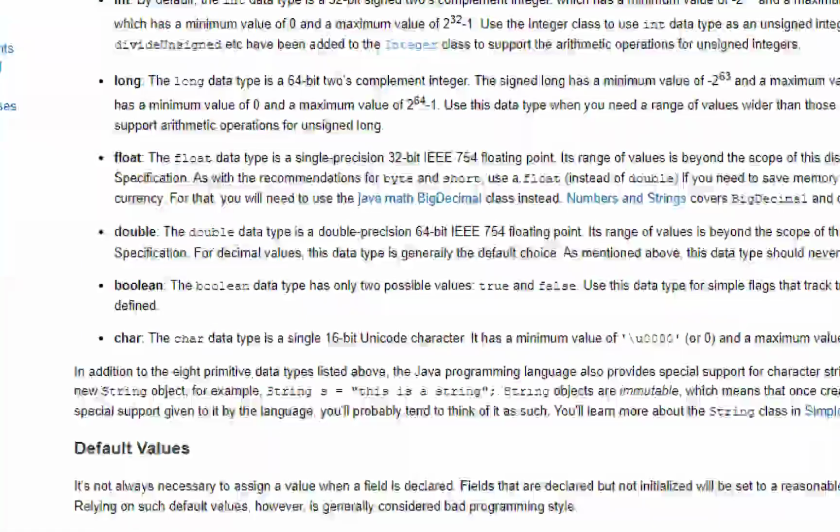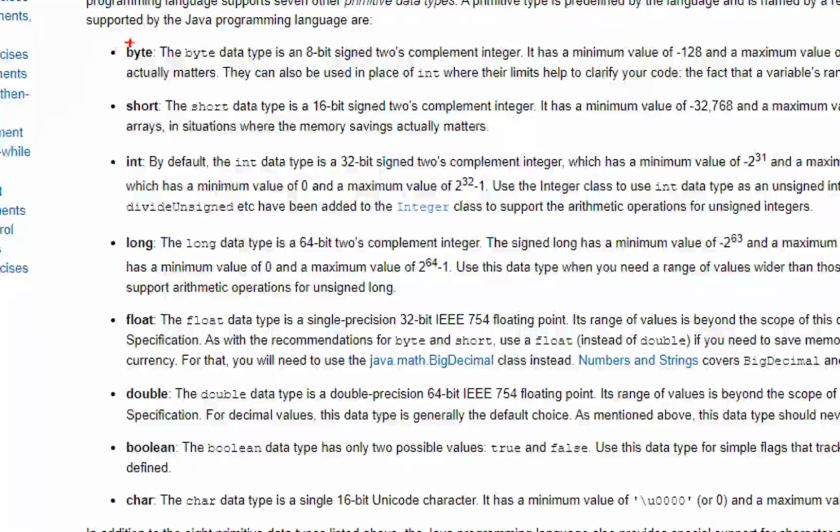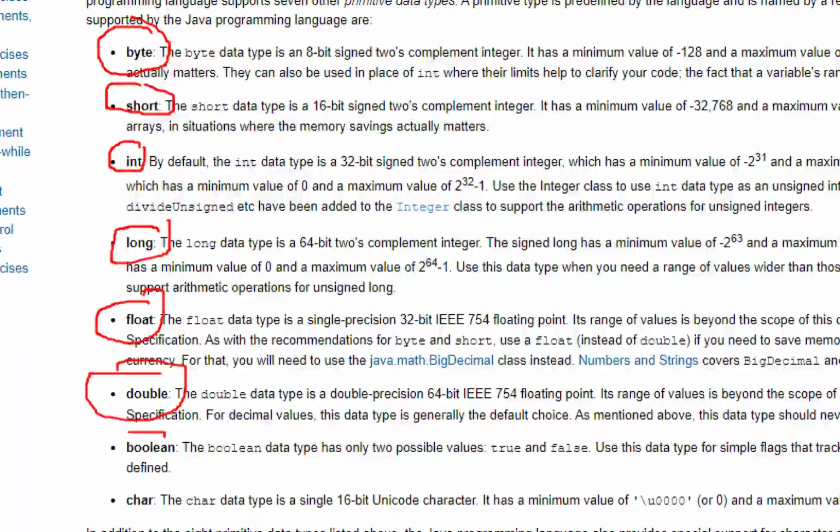What are all the primitive data types in Java? Byte, short, int, long, float, double, boolean, and char. Folks, how many did you get totally? 8. Is it clear so far?